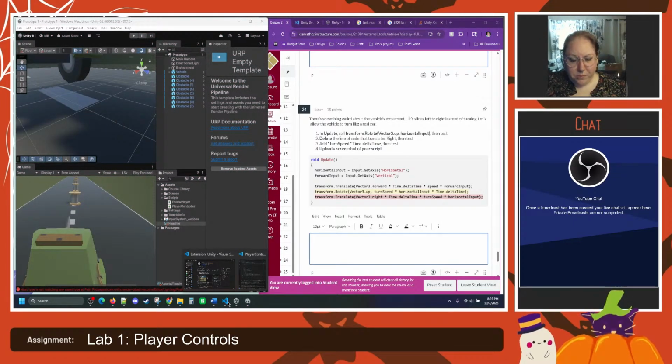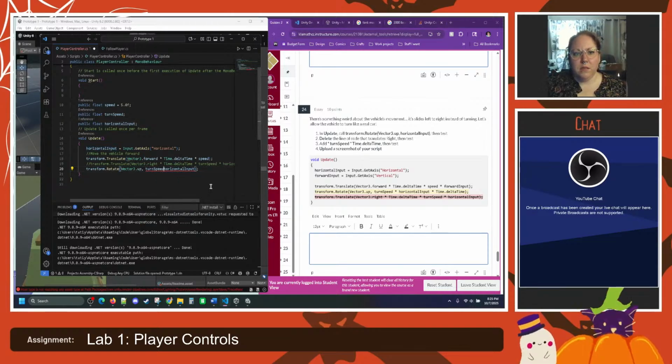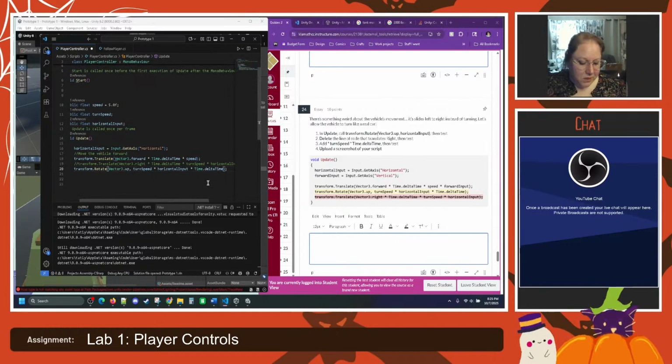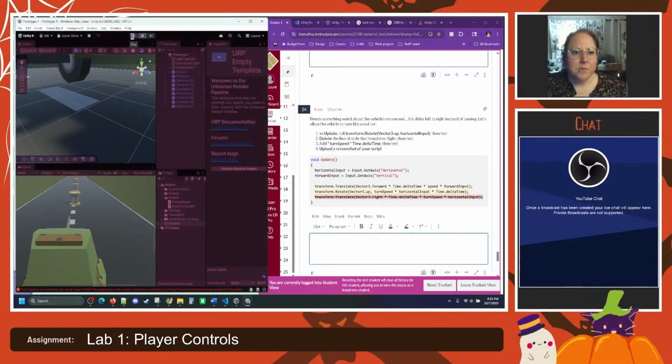And then to make it less abrupt, we're going to add, in front of horizontal input, you want to put turn speed times horizontal input, and then after horizontal input, I'll put time delta time. Realistically, due to the transitive property, it doesn't really matter where you have your timesing, but it helps me make sure everybody's is the same. Go ahead and play again to test.